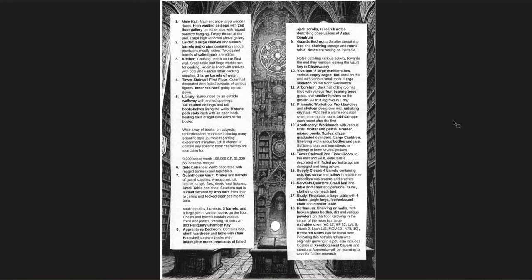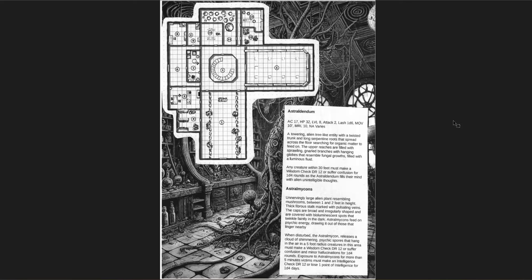Now the map is not on the same page as the descriptions, but it's just on the next page. And so you could easily do this on a 2-page spread and see it very quickly. There's a lot of treasure here. This is a higher level adventure. It's for level 4 to 6. So this is a bit higher level. The descriptions of each room are very, very brief, right?